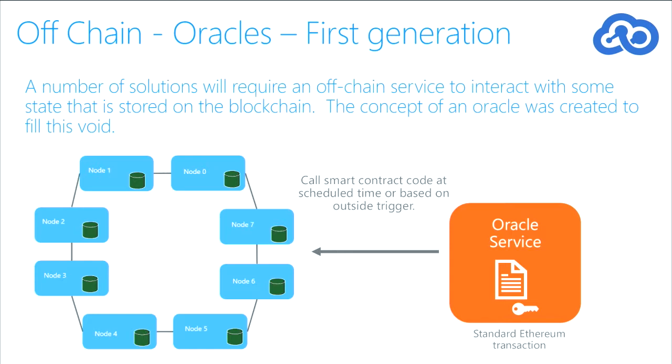So the smart contract is going to do all its work as normal. It'll be all transaction-based. We have all the history. Everything's great there. But we need some external data at, let's say, a scheduled interval, maybe every day. So in that case we have what's called an Oracle service that sits off-chain. Now this thing is essentially just another client that's calling into the blockchain. So it's just going to call into the smart contract and make transactions. It might update the state. So we're storing the state of whatever this rate is that's being updated in the external world. We could store that as state in the smart contract and have the Oracle call in there periodically and update it. Well, the downside to that obviously is we've got to trust that Oracle.